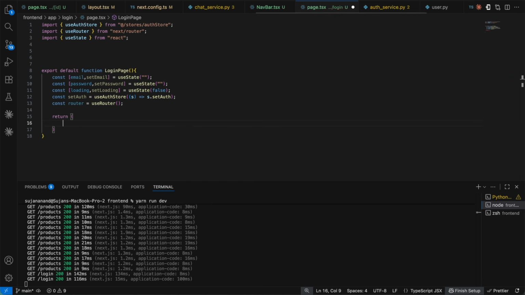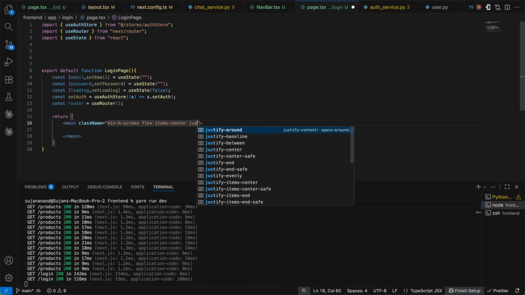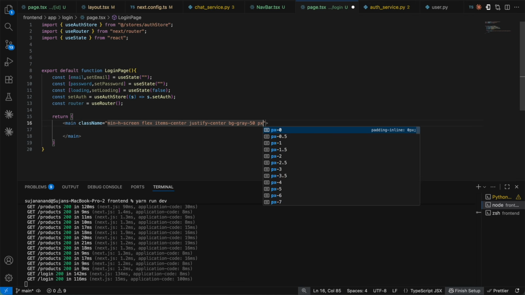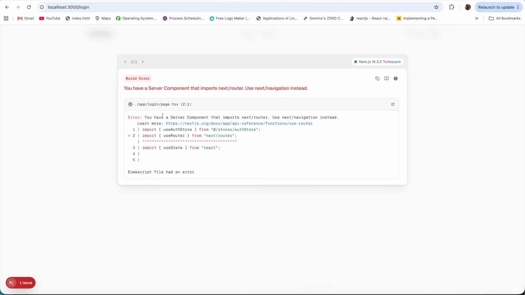Let's try to implement the return block. Having a main tag over here, I'm first of all going to give the class name for this, so it's going to be a min height of screen, and flex, items center, justify center, and then bg gray of 50, and then px of 6. So save the file. Nothing should have happened.